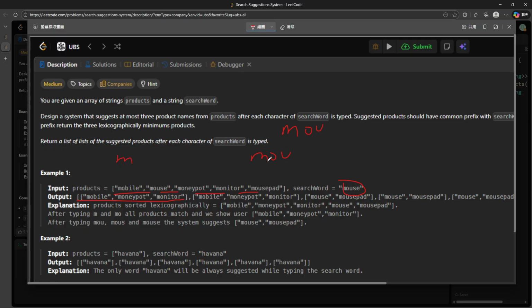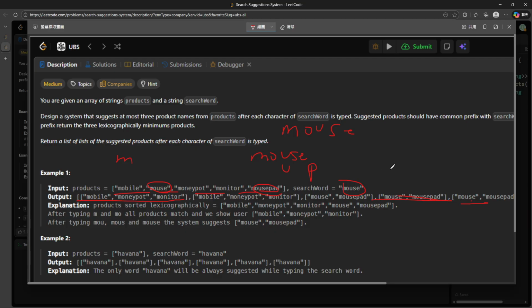So what is MOU? What are the words? It's going to be mouse and then mouse pad. The U will be the same, and S will be the same, E will be the same, and later on you have the end of the string for mouse, and then the P will be mouse pad. That is why these two come after. Then you keep typing: you type S, and this will be exactly the same output, and then you type E, exactly the same output. So the idea is pretty straightforward.